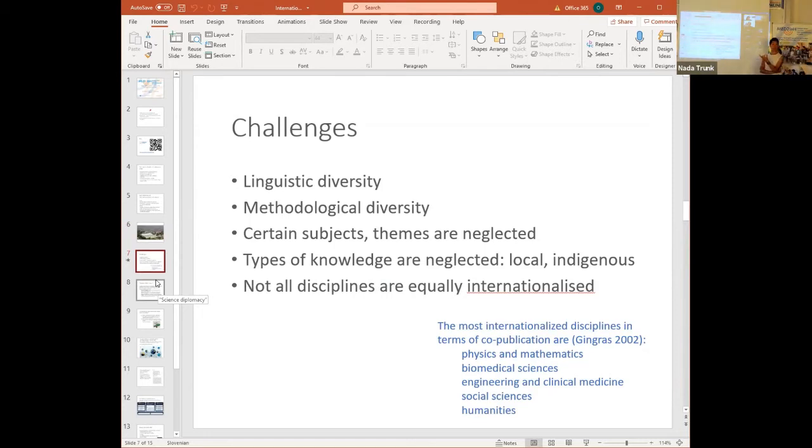This internationalization doesn't come without challenges. The first of them is, of course, linguistic diversity. When English has become the lingua franca of publications, it's very difficult to retain the same level of language recognition of other languages, which is foremost a problem for smaller countries. And I believe a lot of countries in the region are small, where the issue is not only that we don't get to speak the language so much, but that terminology is not being developed.